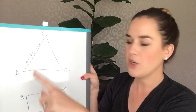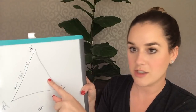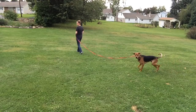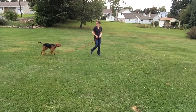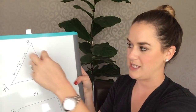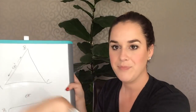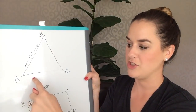At the point that the leash goes slack again, so you've just turned and started to walk toward point C, at the point that the dog's like, oh, yep, coming that way, you can turn around and allow them to continue then back toward point B. They disengage from you again, they're moving out ahead, turn again, walk towards C. Maybe this time you just want to keep walking towards C. As they catch up to you and they start passing you, getting out in front, disengaging from you, do a directional change again and start walking toward point A.